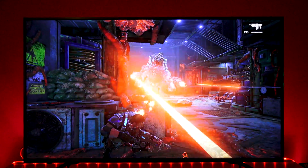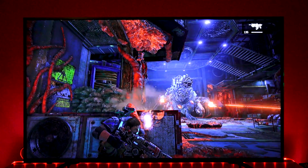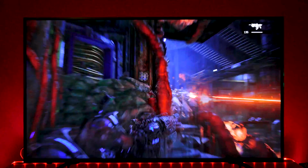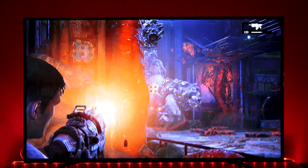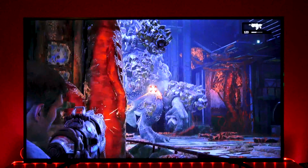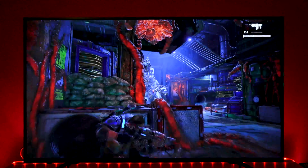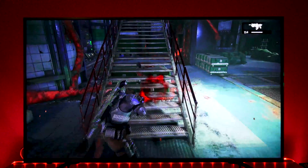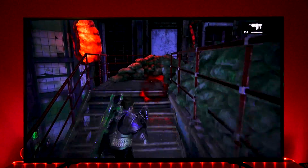Gears of War has a dull palette, darker scenes, with bright colors like blues and reds that tend to pop out, and you see it quite well on this TV. It is sharp, it is vibrant, it is nice. That I liked. I think 4K HDR gaming on this TV is really, really good. This is one of the high points of this TV I do like about it. So I think that aspect is good.